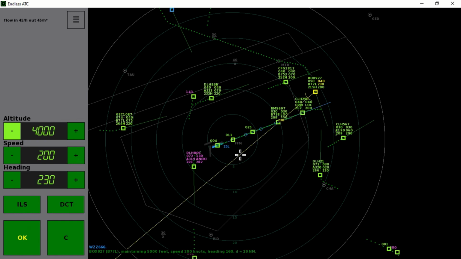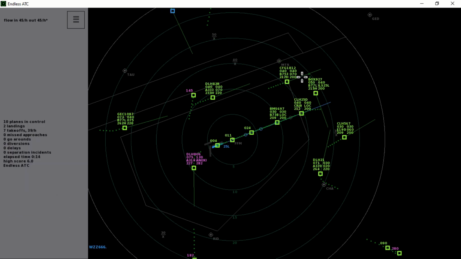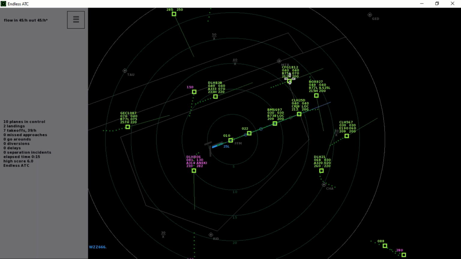And actually, I can send him to 230 and clear ILS. Remember, this traffic is going this way, this traffic is going this way. So they are longitudinally separated. Because even though now they don't look separated, in 1 minute they will be.